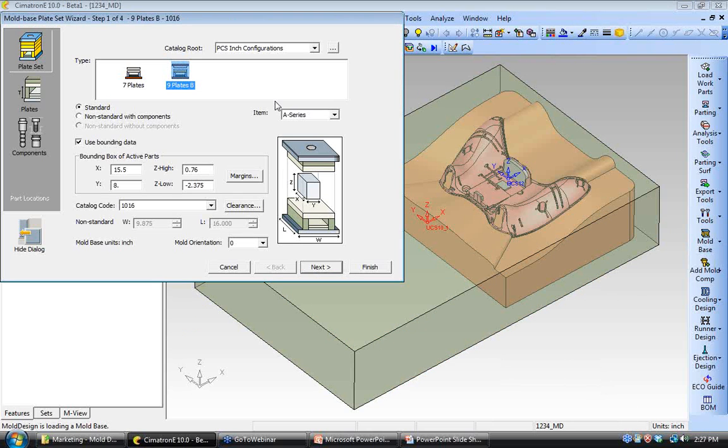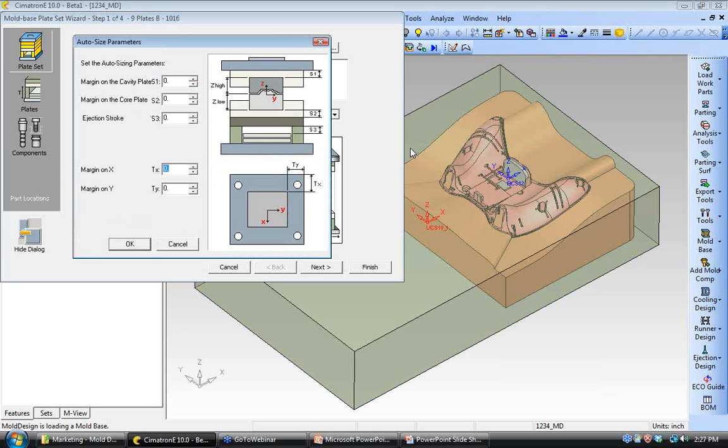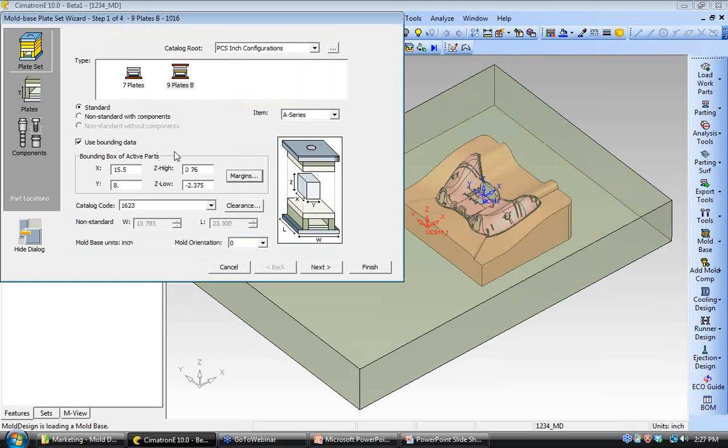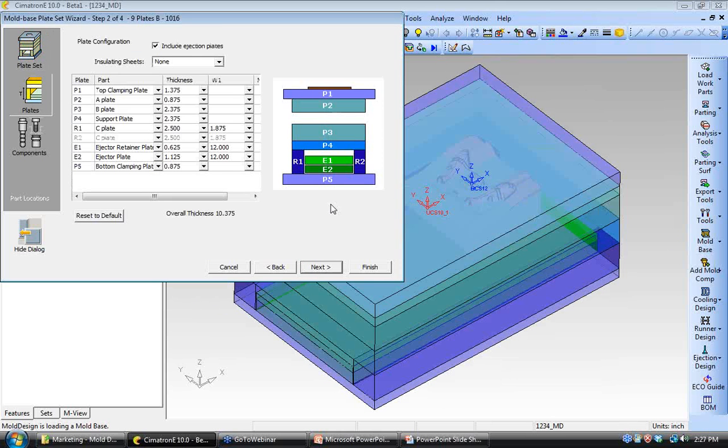On screen, what we'll see is a preview of the mold as we make decisions to the size. And to determine the X and the Y, if we'd like to, what we can do is ask the system to choose the best fit for us based on a minimum stock we want to keep around the cavity blocks. The plate thicknesses, they're standard but adjustable as well.